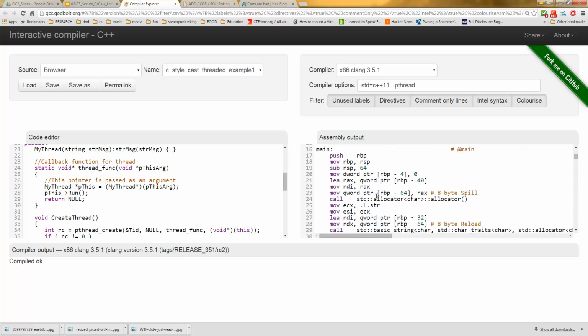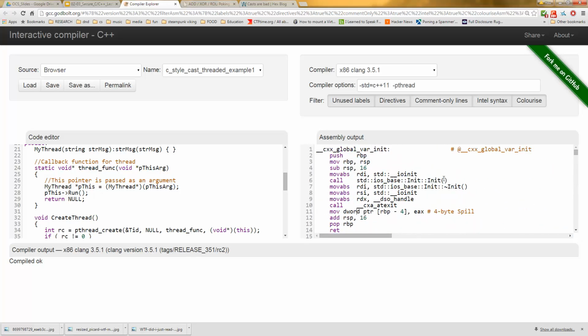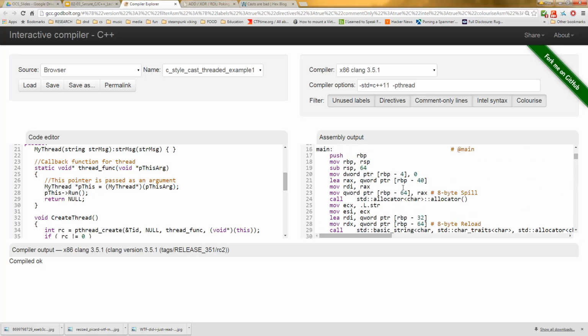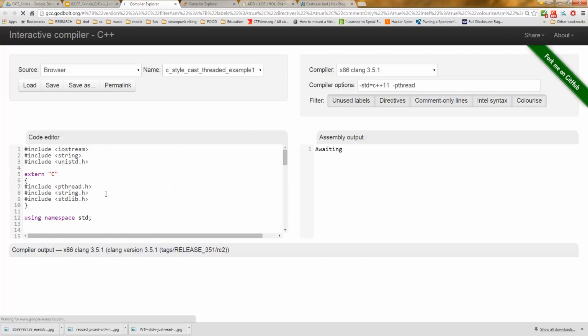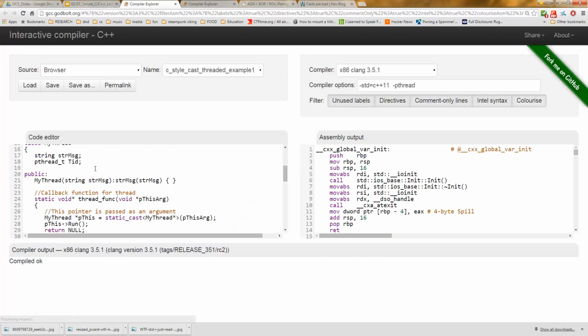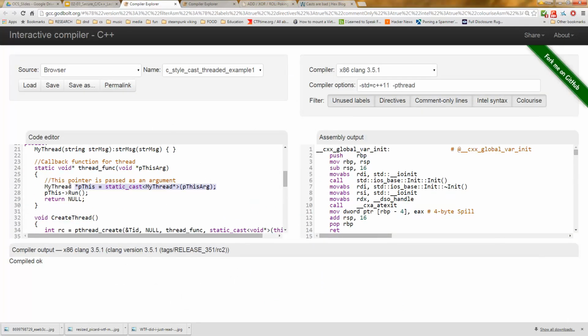And so you can track at the assembly level how this cast works, and we have a separate example for static cast, now adopting C++ style casting, and you can see how this translates in the assembly over here.